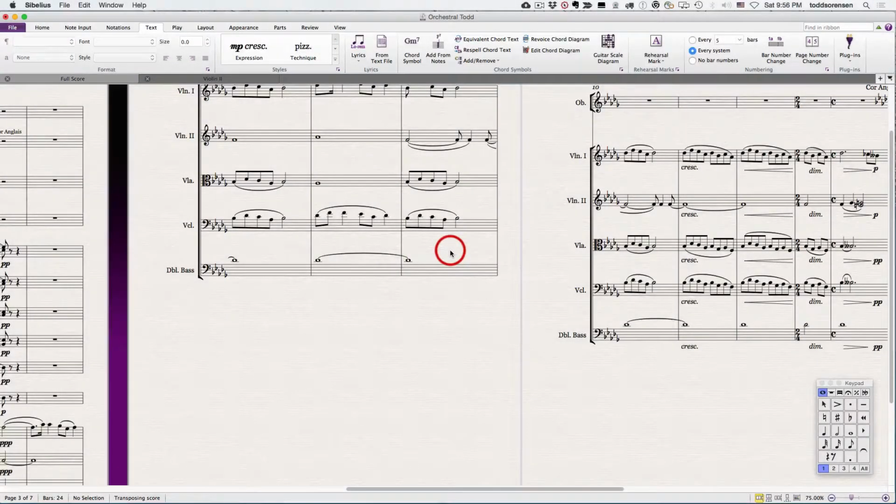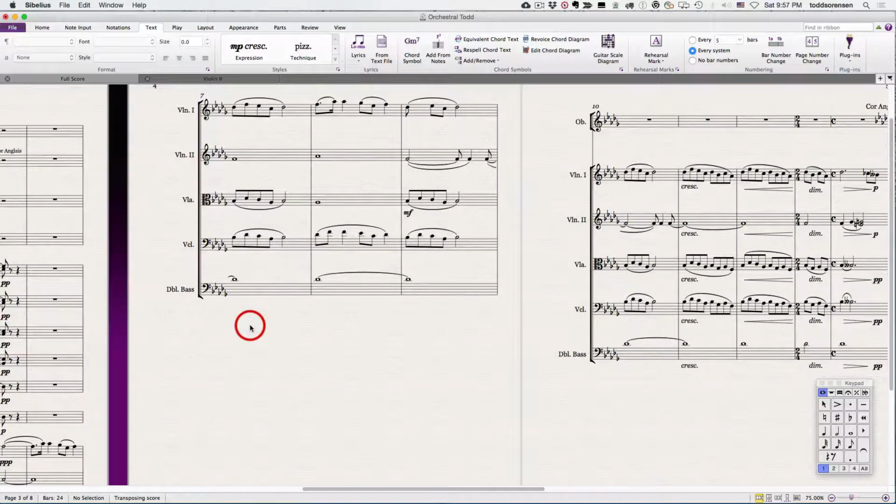Just like with other objects in Sibelius, you can enter things two different ways. One is to load your mouse, and the second way is to make a selection first and then choose the object that you want to enter. So for example, if we want to enter an expression text, we could click on expression text, and now you can see my mouse is loaded, and then we could click on the location, and then in this case, I'm adding a mezzo forte and then escape out. So that's one way to do it. The next way would be to actually, let me delete that, click on the note and then hit expression text, then add mezzo forte. So two ways to add text styles to your document.